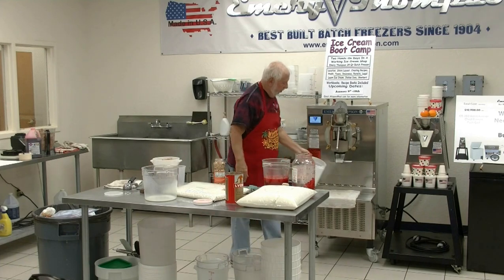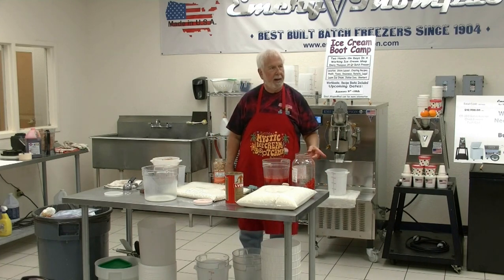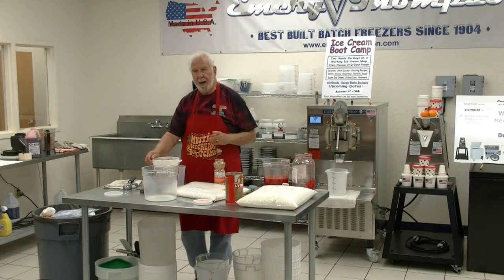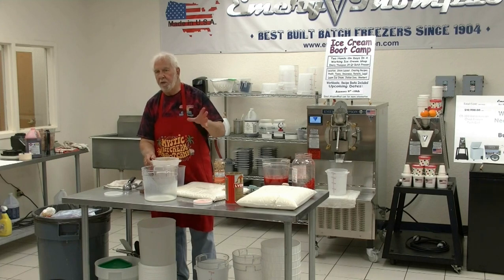Okay, so we're not going to put in all of a bladder, because the recipe calls for 6 quarts of ground Snickers, and we have 4. So I'm going to adapt it a little bit. She didn't get enough, but that's okay. There'll be plenty of ice cream here. It just means that I'm going to adapt it a little bit.